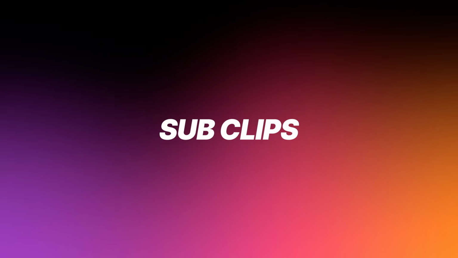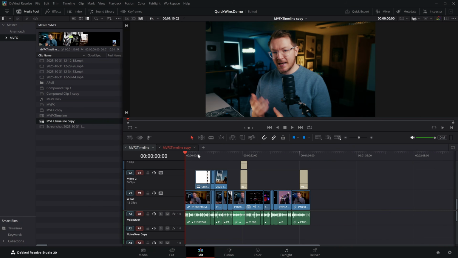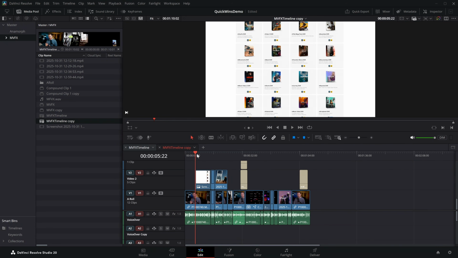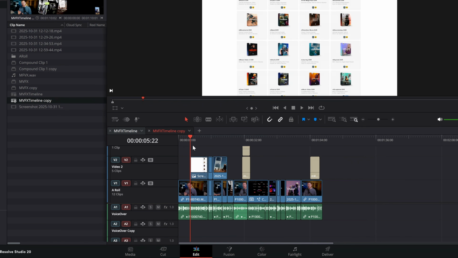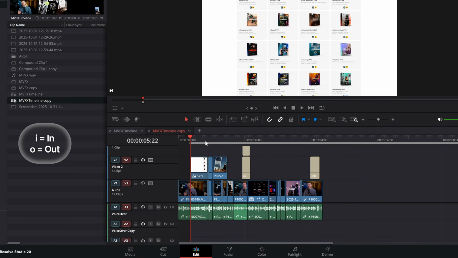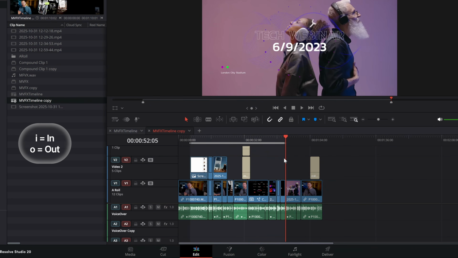We're going to kick things off talking about subclips. Subclips are like a mini portion of a clip or a timeline that you can back up for safekeeping and then use later. They're really handy. Let me show you how they work. So I've got this timeline here, and let's pretend that I want some of this timeline for later. If I put my playhead where I want, I can hit I on my keyboard to mark an in, O on my keyboard to mark an out.